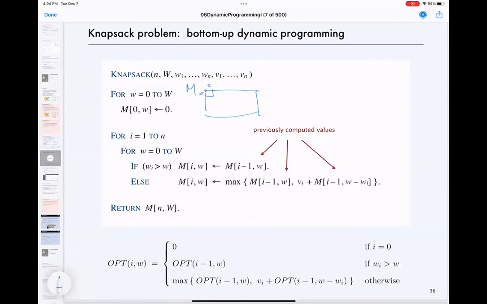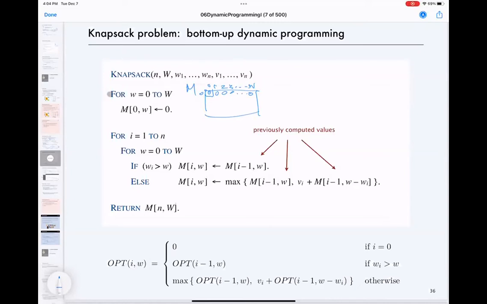Okay. And then the for loop runs from 0 to W, so you would have 1, 2, 3 up to W. So you would have all these guys initialized to 0. Okay. And that's it. It's just getting the first row equal to 0.